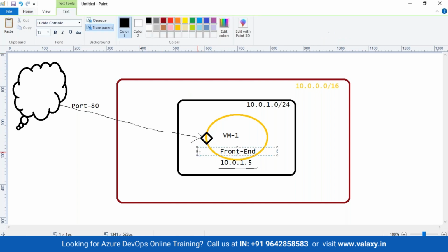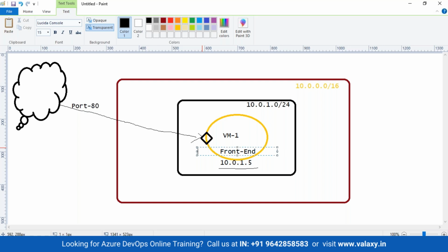That there is a NIC card which needs to be assigned. So this is NIC card. Even if you use your local computer, your desktop in your home, even that has a NIC card where you connect your LAN. If you're using a laptop, it will have a wireless card using which you're connecting to your wireless devices. It will also have a NIC card wherein you see a LAN port. So if you want to connect to internet, even your local device, you will need a NIC card, guys.